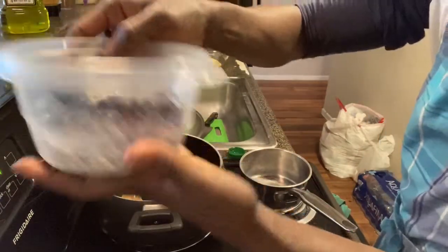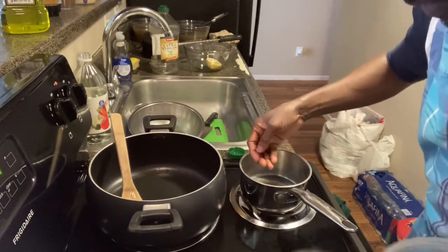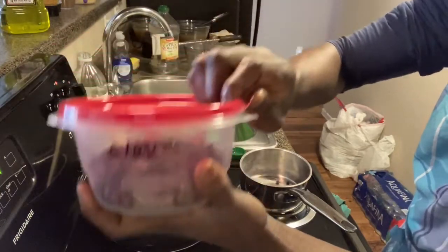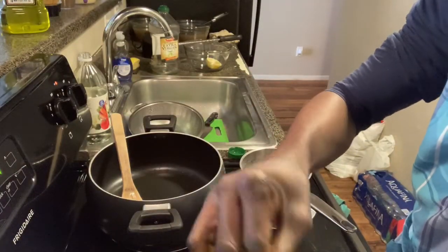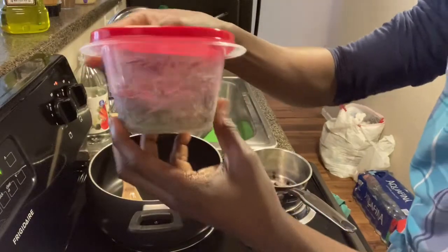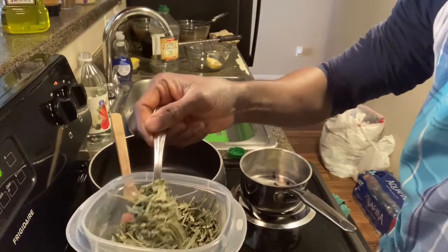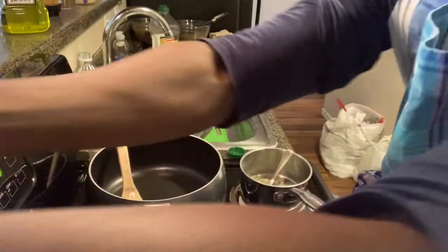I have juniper berries — I'm going to take five juniper berries, warm them in this little pan. Then five cloves, five of them, two bay leaves, and a teaspoon full of tarragon. A generous amount — I'm going to let that warm and cook for a few minutes before grinding.